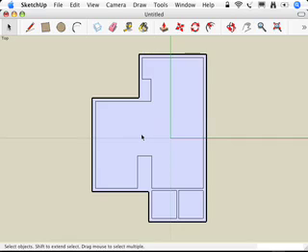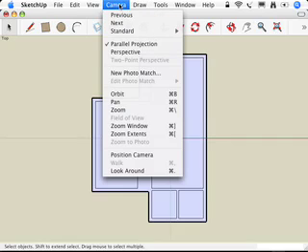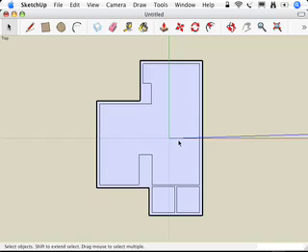So first thing I'm going to do is go up to the camera menu and choose perspective. So before, see how we were in parallel projection? We're going to go back to perspective again. And when I go to perspective, you're not going to see much happen except that all of a sudden you see a little blue axis sticking off to the side. And that means that we're not just looking straight down, we're kind of in a skewed perspective view right now, but that's okay.